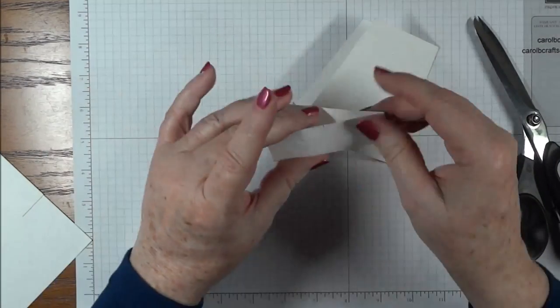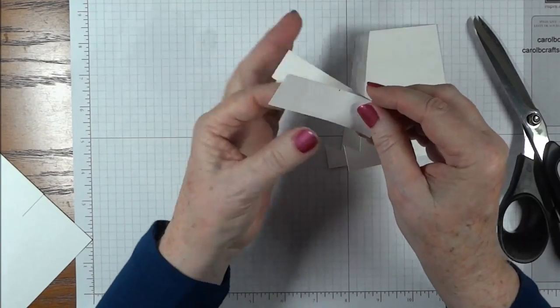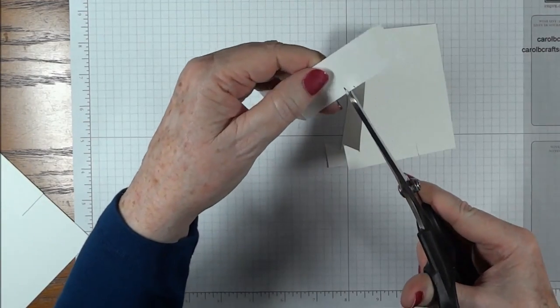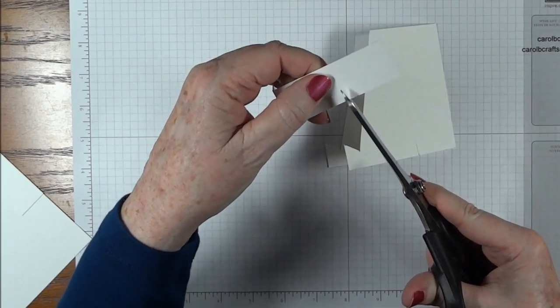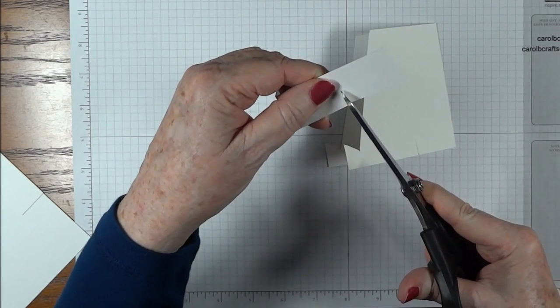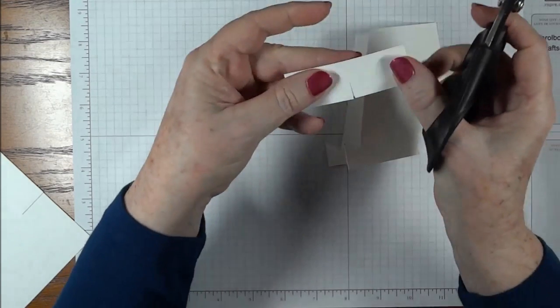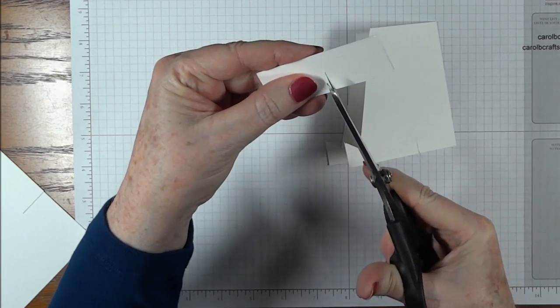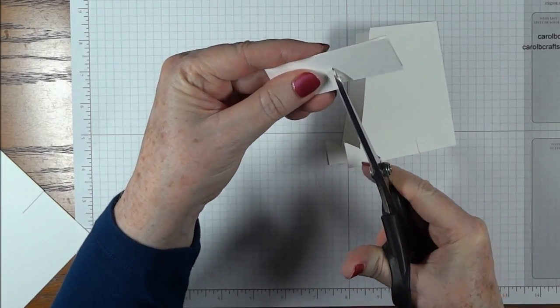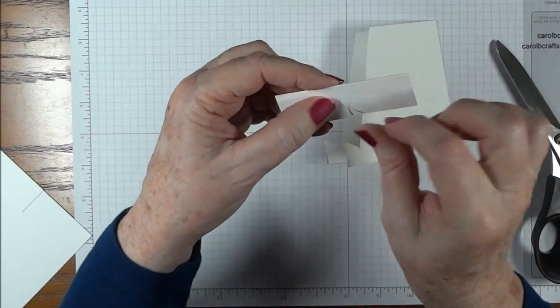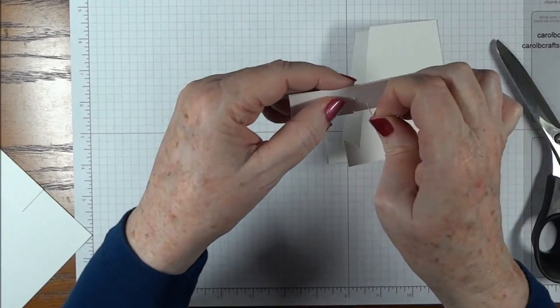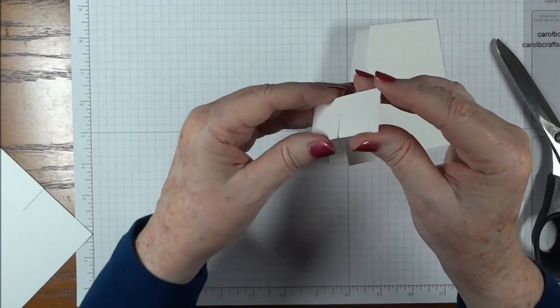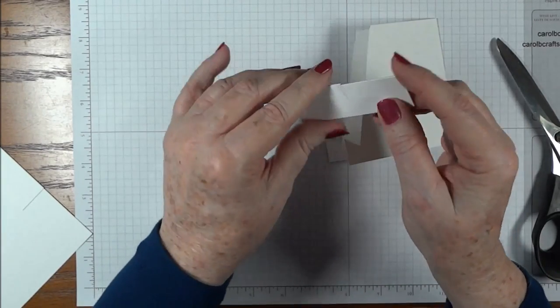Okay, now we're going to do our stabilizer bar. Find our 1 1/2 inch here. We're going to cut 1 1/2 inches from the edge. We're going to cut a 1/2 inch up from there. And then we're going to do the bottom layer. And then again a little bit of a sliver cut out of there. You can see it's just a tiny little sliver of paper. And that gives it some ease when you're trying to assemble it.